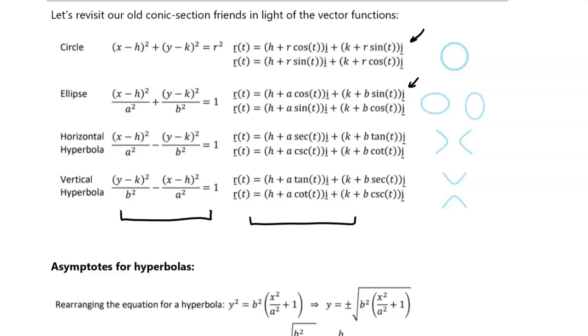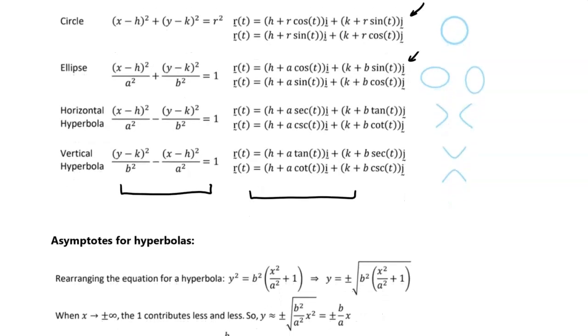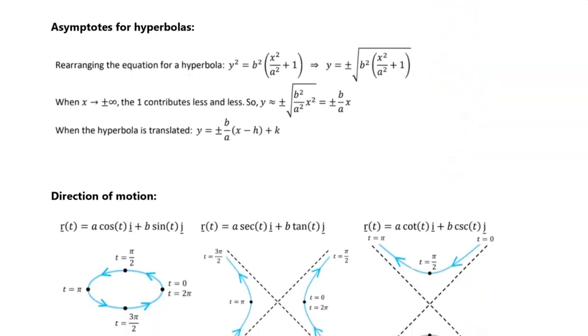This has got it in terms of that position vector r of t. And we've also got some hyperbola action as well, where we've also got some cosecs and cots going on. So have a little look-see at that. A little reminder about how you found asymptotes for hyperbolas. This talks about when you've got something centered at the origin, but then it expands out to look at things not centered at the origin. So just a reminder of how to find those asymptotes.